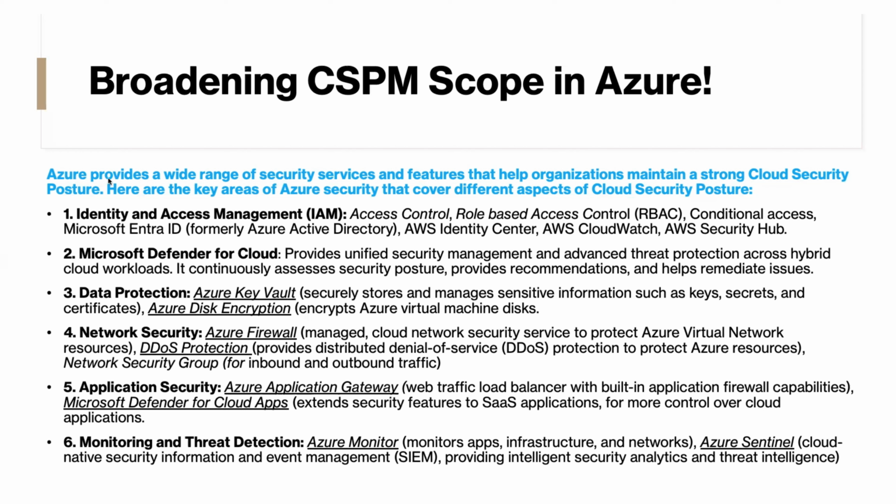So from the perspective of Azure Cloud, CSPM on Azure provides a wide range of security services, right? These are basically security services that help our organization maintain a very strong standpoint when it comes to cloud security posture. That is the gist. That's what cloud security posture is. It helps organizations maintain a strong cloud security posture. Cloud security posture is kind of like your cloud security standpoint. How well do you stand in terms of your infrastructure and platforms in the cloud? That's what that is talking about.